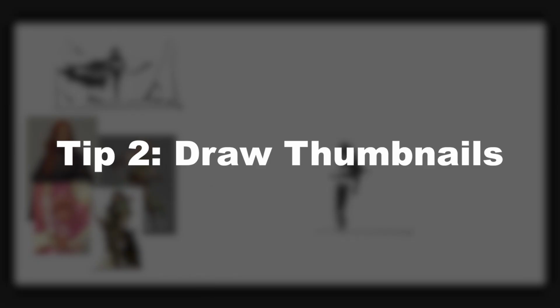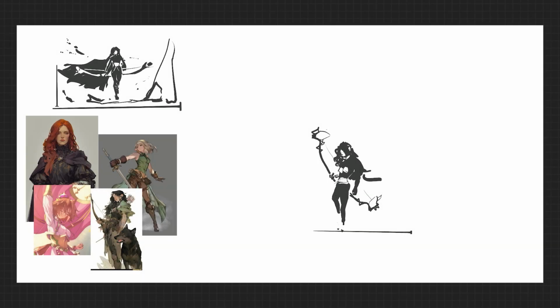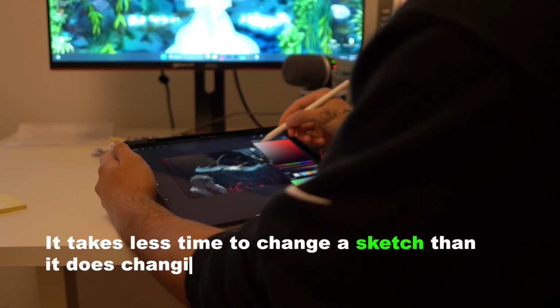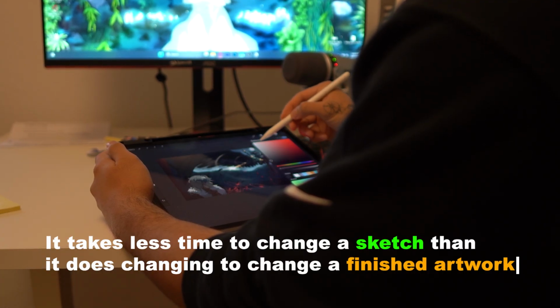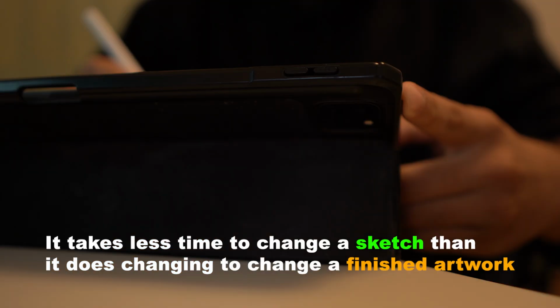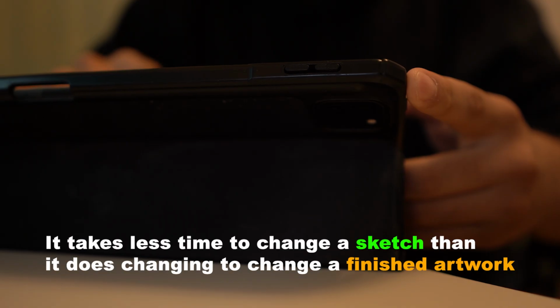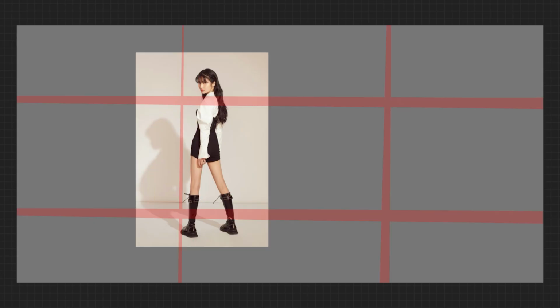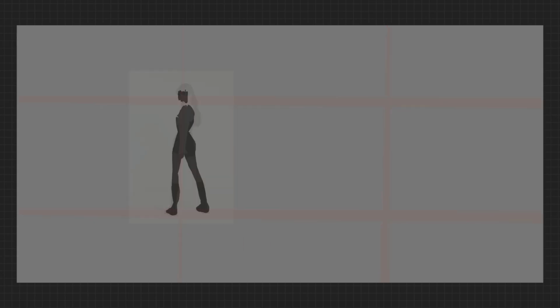Secondary thing is to save yourself a lot of pain later, especially when you do client work or when you're doing illustration in general, really, is to draw thumbnails for your illustrations, because iterating horizontally takes significantly less time than iterating vertically. And what I mean by that is that before you go deep into the process, making changes takes significantly less time. Hence, iterating horizontally takes a lot less time than iterating vertically. So if you are going to iterate, which most likely will be the case, especially with client work, it's important to try to do that before.